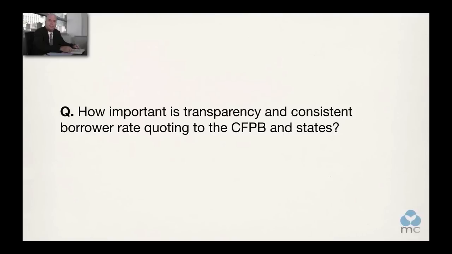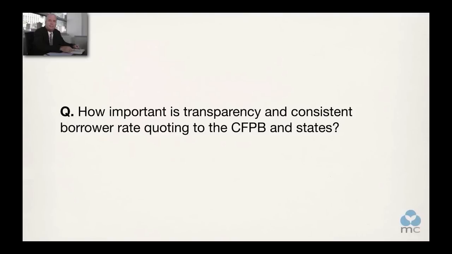Now, in terms of UDAP, which is unfair, deceptive, abusive acts and practices, both the FTC and the CFPB have enforcement authority over UDAP itself. This is a law that's absolutely utilized in this particular arena, and it's very, very dangerous to cross the law. So what is UDAP? What is an unfair, deceptive, abusive act or practice? It's one that a consumer doesn't understand. It's one in which you might have hidden fees. It's one in which you use teaser rates and the consumer isn't aware of that.